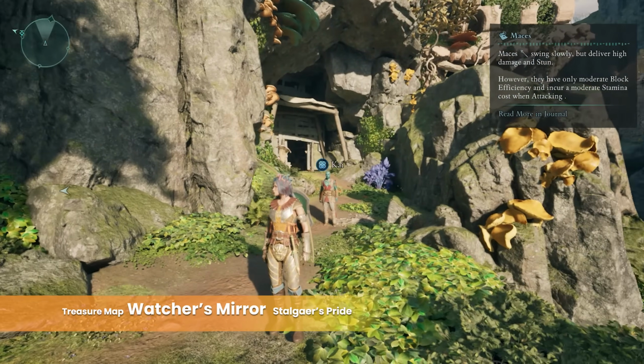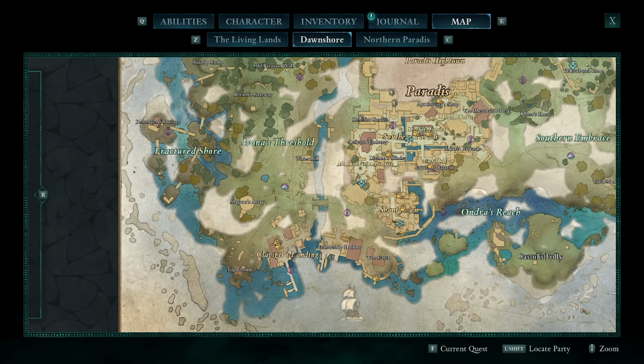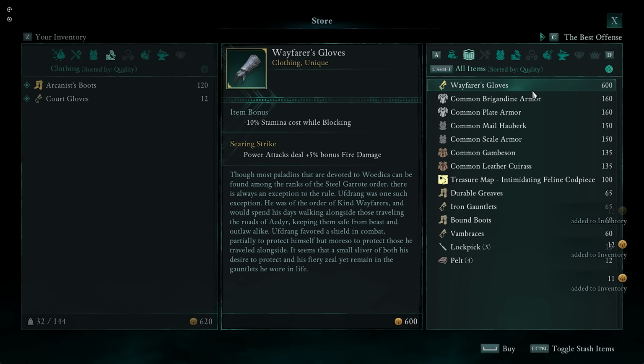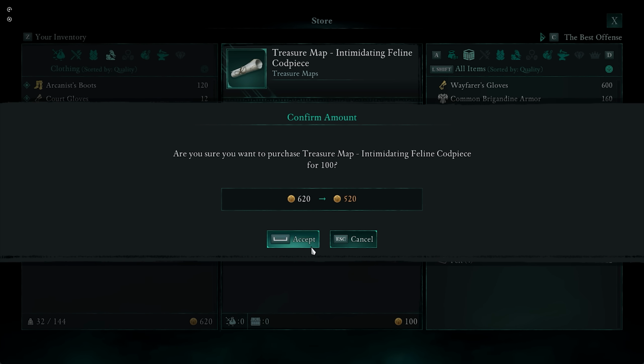Now, if you want a medium armor instead, there's one that you can get via a treasure map you can buy very cheaply at the Claviger's Landing. So if you go at this trader, you can buy it pretty much outright. It doesn't cost more than 100, but it's going to point out the same location back at the Watcher's Mirror.